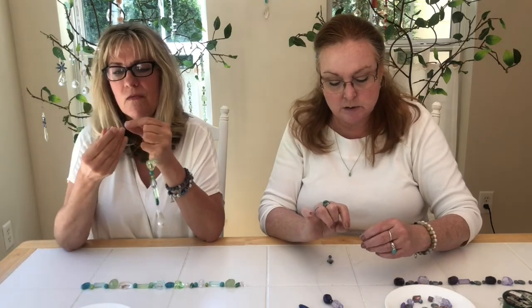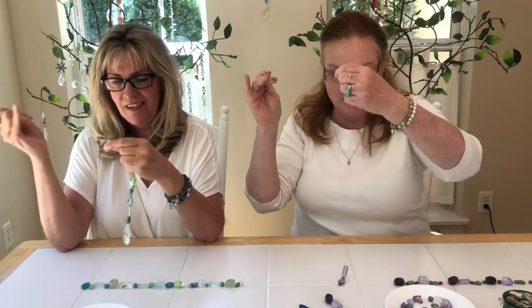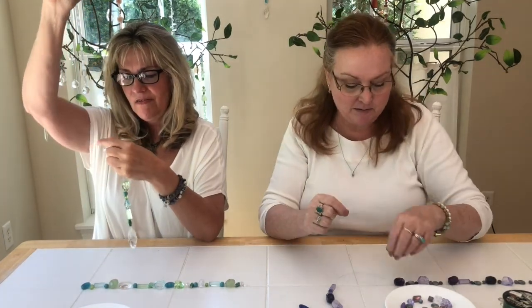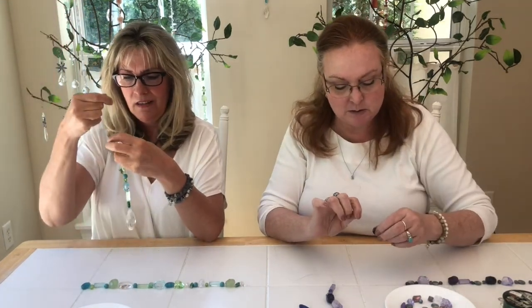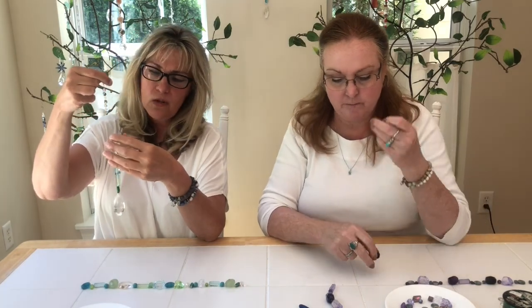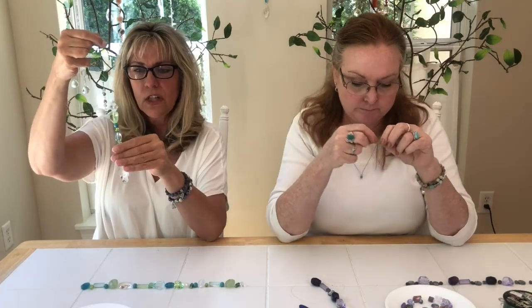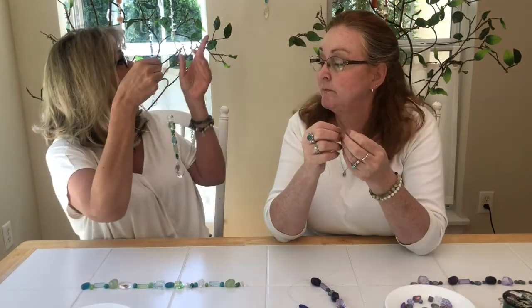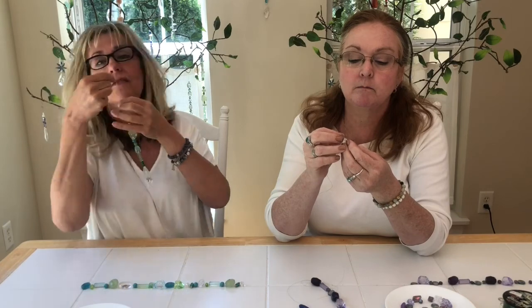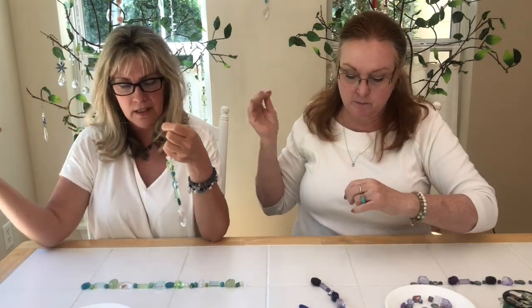I know my daughter's gonna have hers in her bedroom window, which is more about color than it is about sparkle. And you guys, you can make these as short or as long as you want too. If you just want a little one for a kitchen window, or if you want them really long, like some of the ones we did back there for trees or whatever, you can do as much or as little as you want.